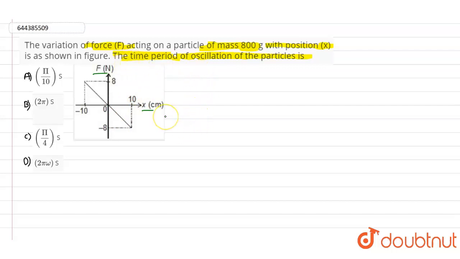In simple harmonic motion, we know in SHM that the value of the acceleration will be equals to minus omega square into x. And we will write the a as minus k divided by m into x.